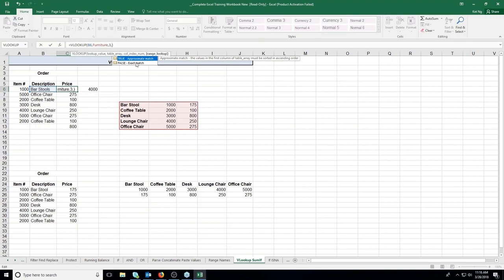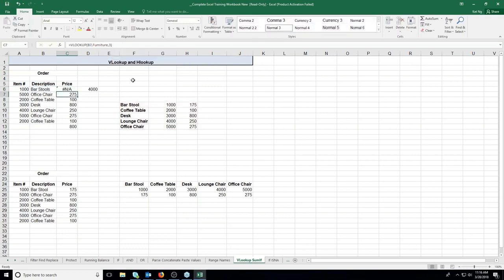If I said false, so instead of just leaving this blank, if I chose false here, and press enter, notice now it says, I'm not giving you that unless you type in bar stool exactly. Okay, so if you let it default to true, then it can be approximate.